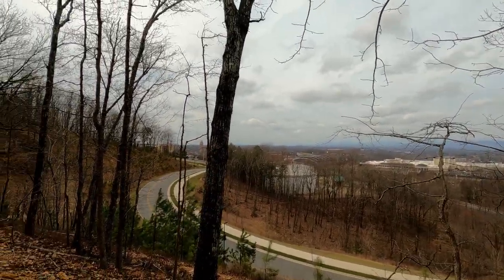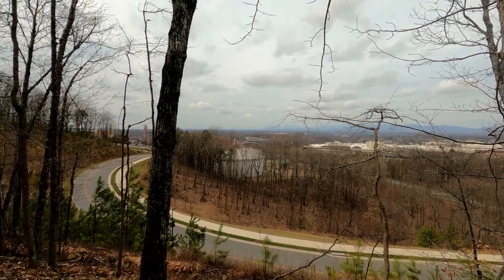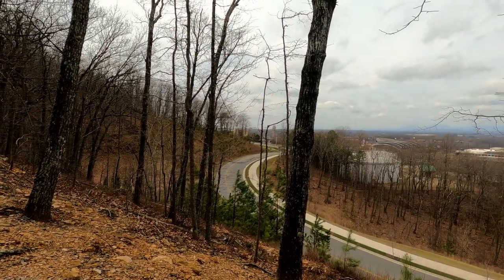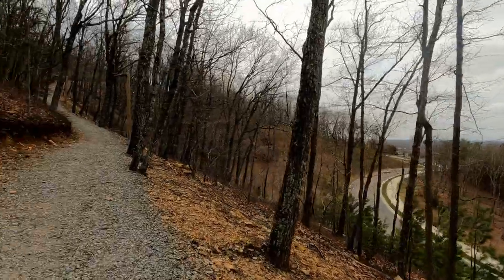And I can't even show you, but on that right side there's a highway, and you can kind of see the cars down here on the highway. That divides the university, and on this side of the highway is all dorms. I don't even know how many students, it's thousands upon thousands of students that are in those dorms.